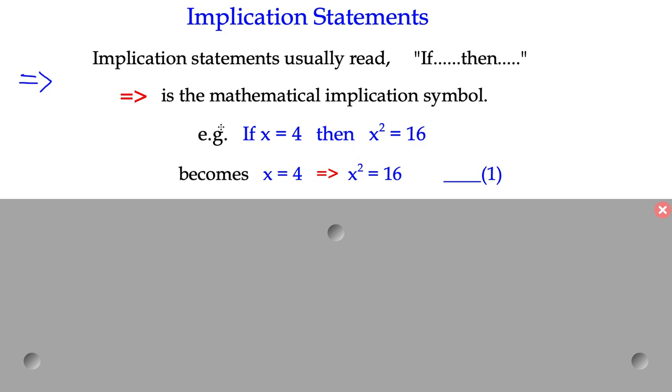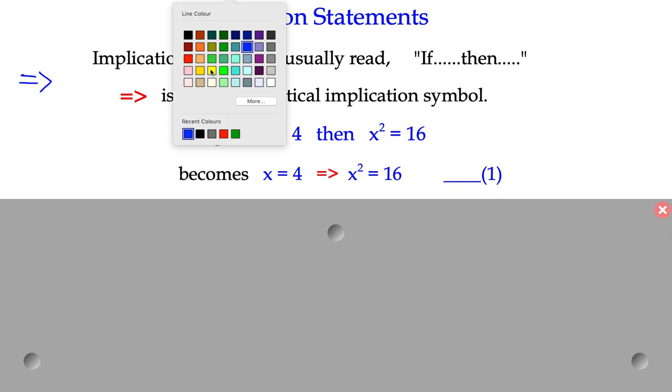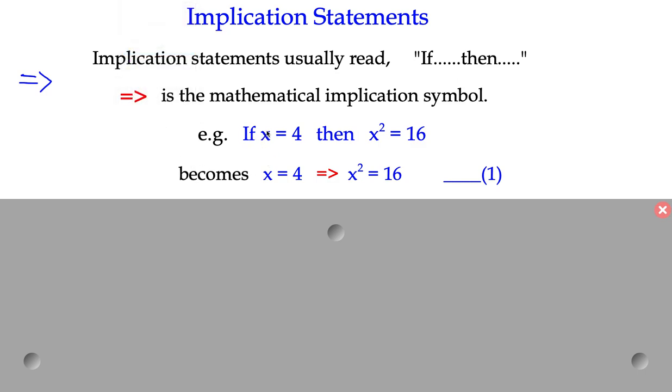So in other words, the statement here, if x equals 4, then x squared would equal 16. If you read that from left to right, if x is 4 is a given. So if we're saying that x equals 4 is true, then it's also a given that x squared equals 16, isn't it? There's absolutely no doubt that that's the case. So what we can do is write, because we've got the if then, we can replace that with an implication symbol. x equals 4 implies that x squared equals 16. x equals 4 tells us that if that's true, then this is also true. So that's our implication. We're basically saying the second one is true because the first one is true, two for the price of one.